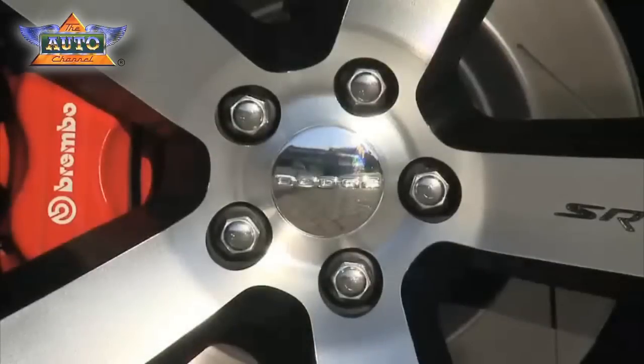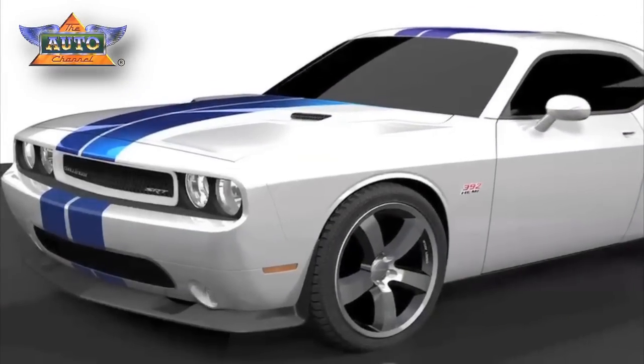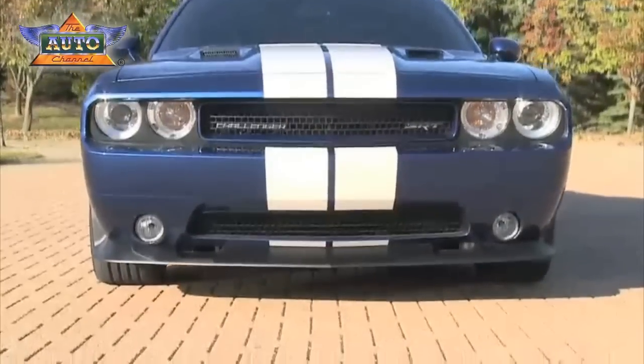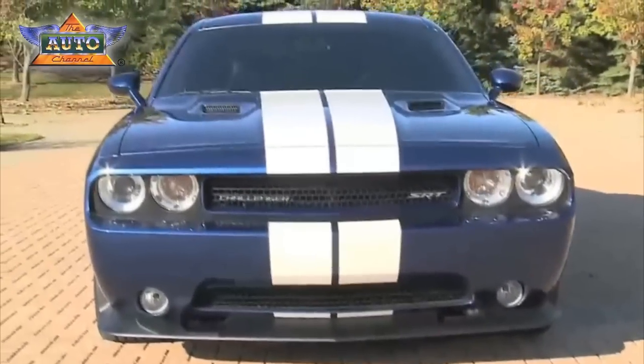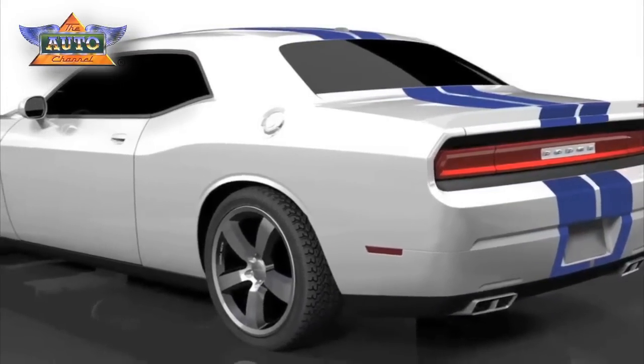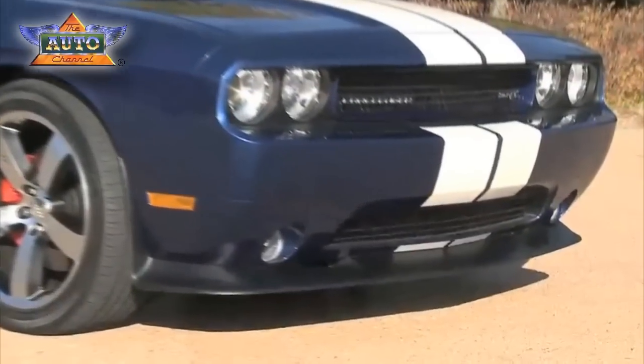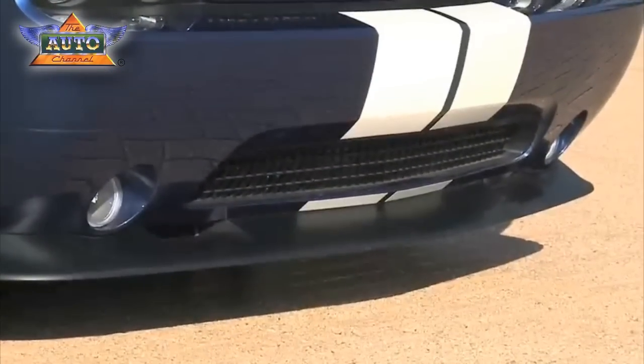And to celebrate its introduction, we have a unique stripe package, which will come in four colors. We're going to show it at the SEMA show in a unique Mopar blue with twin skunk stripes that go all the way front to back. It's giving our guys fits — the most exotic stripe we've ever done on a production car. It's going to have a new fascia for cooling and also for aerodynamic downforce. And our Mopar Underground team isn't done yet — we have one more surprise that will have its world premiere at the SEMA show.